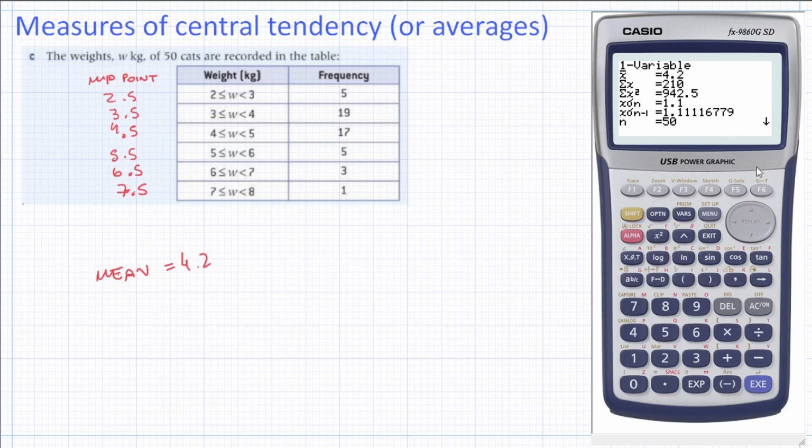What about our mode and our median? So our median is 4.5 and our mode is 3.5. Right? And we can see that the mode is easier to see because we see the frequencies here, right? And there we go. That's basically about what you're going to do using calculators and technology so far with the data that we have.